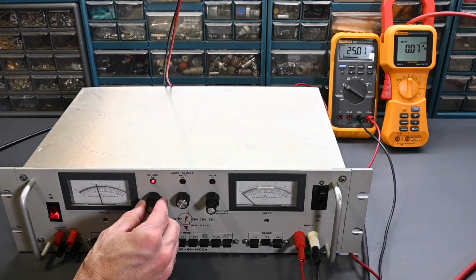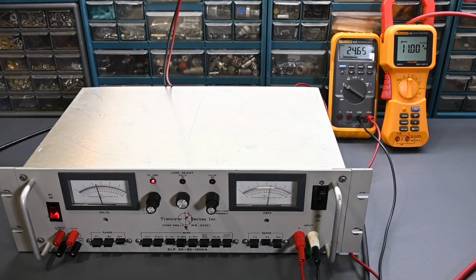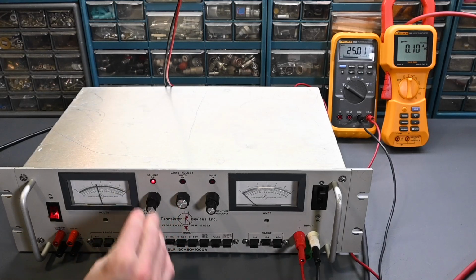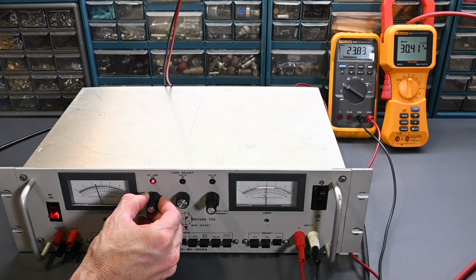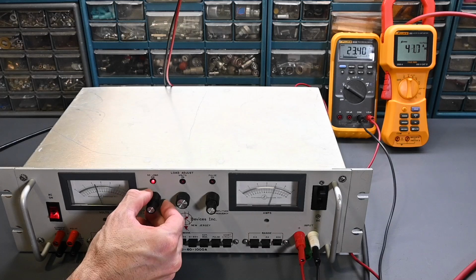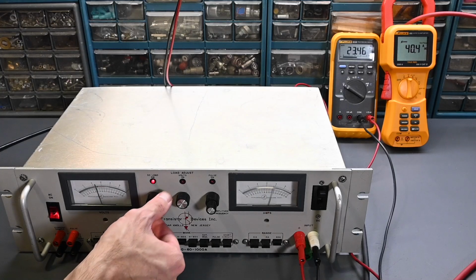Okay, so 0 to 10 amps. This should go to 10 amps full scale. Turn this all the way up. And yes, it does. Just shy of 11 amps actually. No problems there though. That's fine. 60 amp range, and then 0 to 60 amps. So we should be able to take this up to 40 amps. There it is, 42 amps. 40 amps right there. No problems whatsoever.